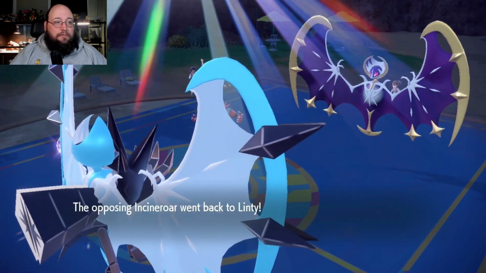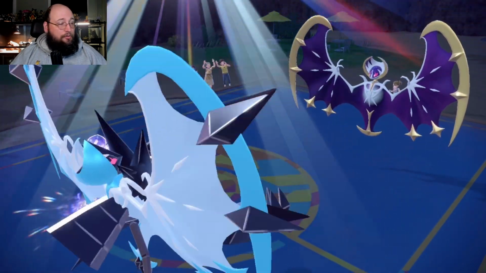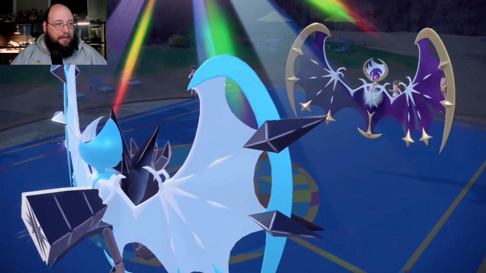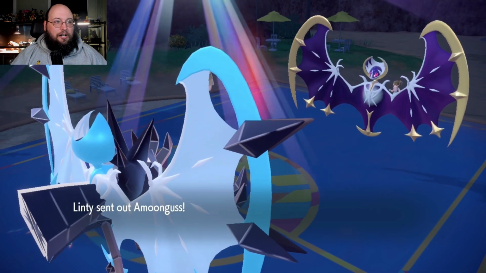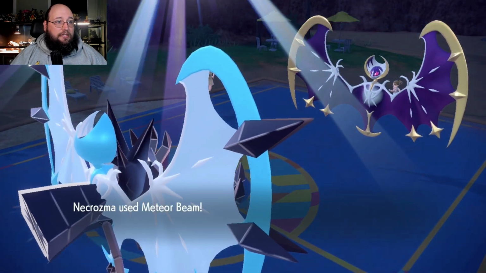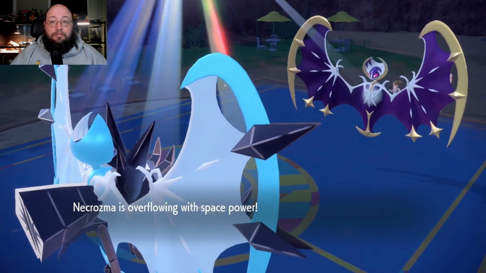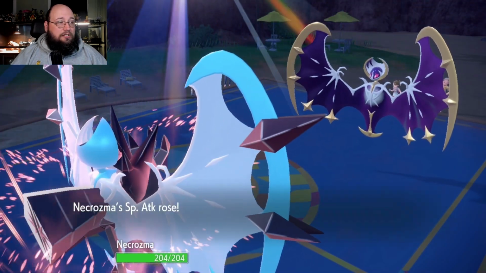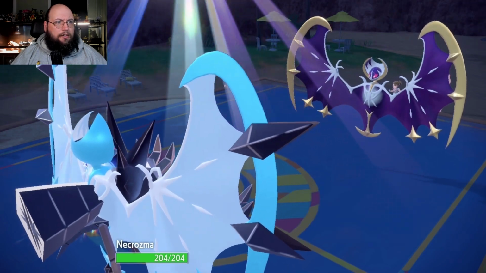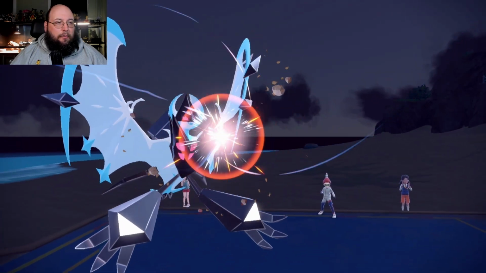Now, he wouldn't have been able to get this Parting Shot off if I just went After You. If I just went After You straight into the Meteor Beam, we would have knocked out Incineroar. And we would have been in actually a very good place going into this Amoonguss coming out too. Because now we're pressuring it with a +1 Expanding Force, which is single target, so he's not able to Wide Guard. And yeah, we would have been much better off.